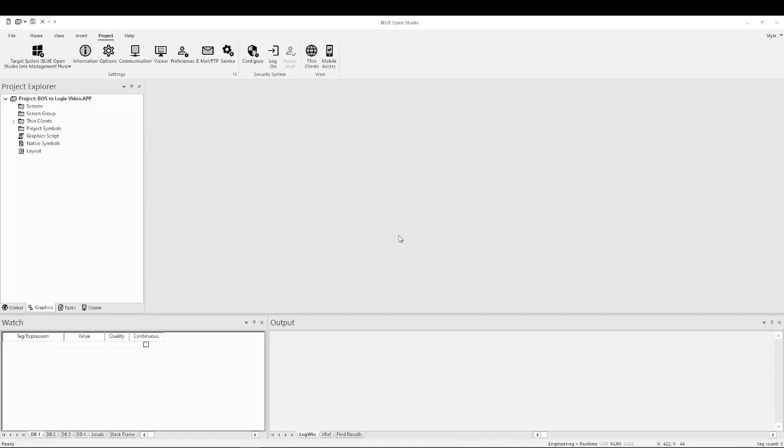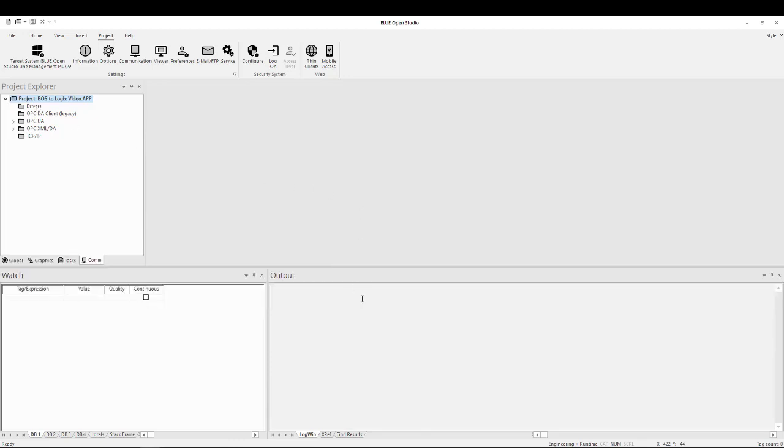Okay, so now that we've established that file as our tag integration file, one thing that I'm going to point out right up at the front is what you'll notice if you go to the Communications tab in the Project Explorer and look at the drivers folder: you'll see that there is no driver actually created, even though at this point the driver is ready to run. So let's take a look at that, and then like we talked about, let's take a look at what we can do with this output window.